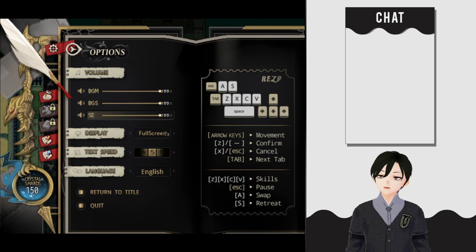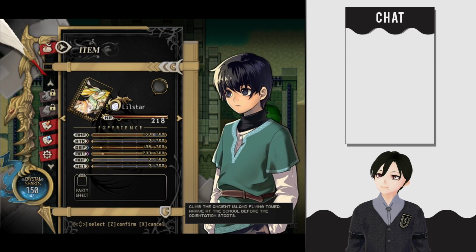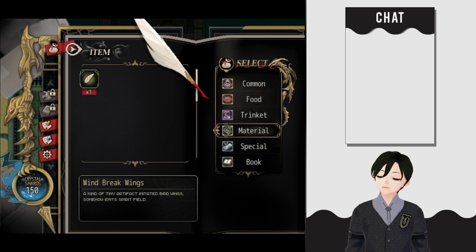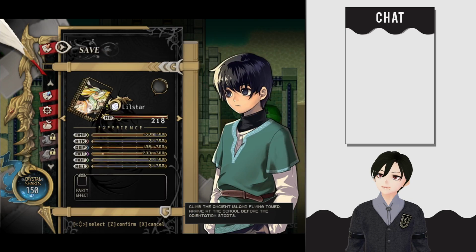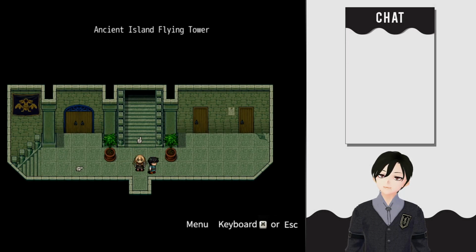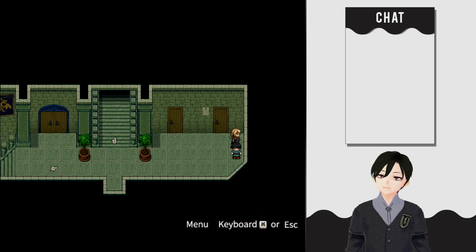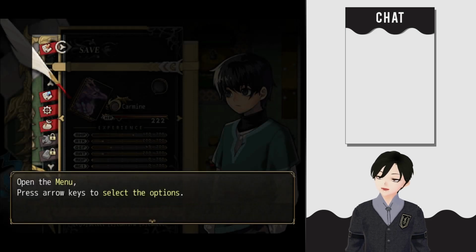How do I escape? Okay. So what did I get? I got a material. Cool. Okay, X is cancel, Z is continue. Okay, cool. Let's use that instead of spacebar. I think that'll be better. Okay. I'm getting the hang of this.